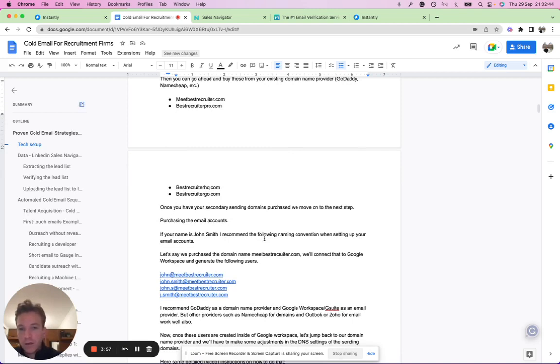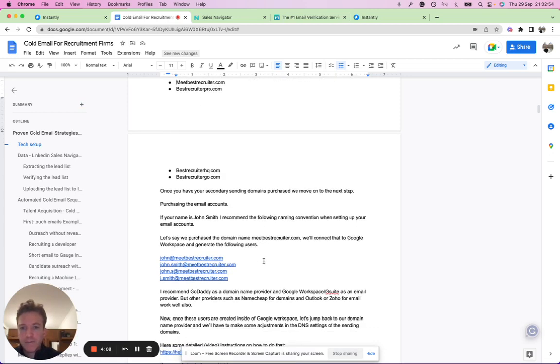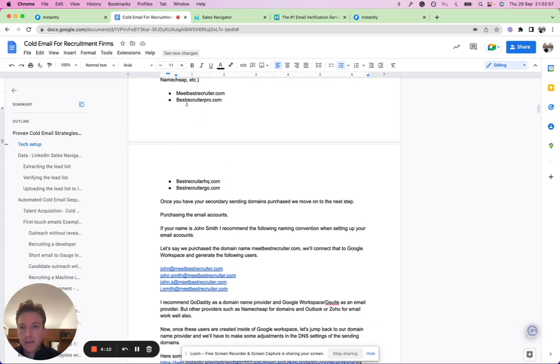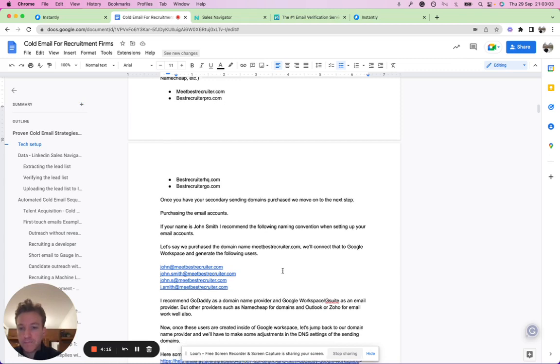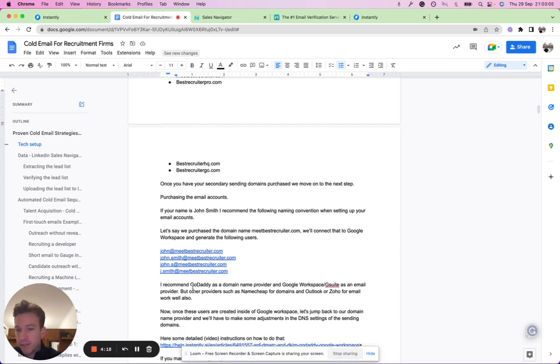Zoho was also a good one, but just for simplicity's sake, it's been very reliable with Google Workspace. We connect that secondary sending domain, meetbestrecruiter.com, with Google Workspace, and then we set up additional users. Let's say your name is John Smith as an example.